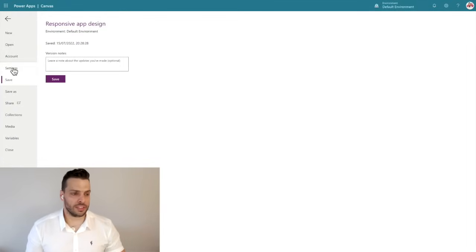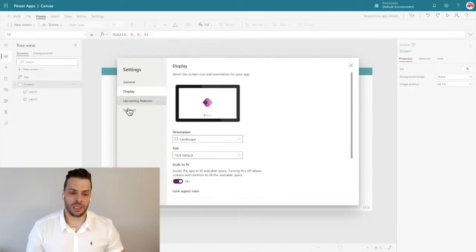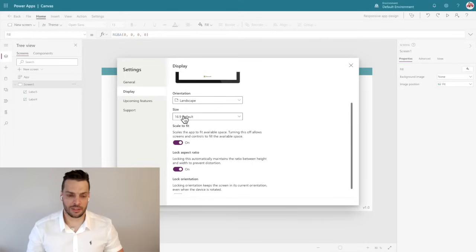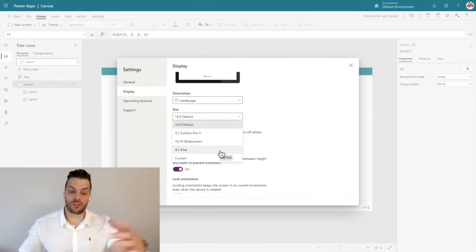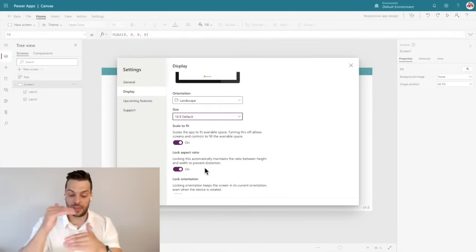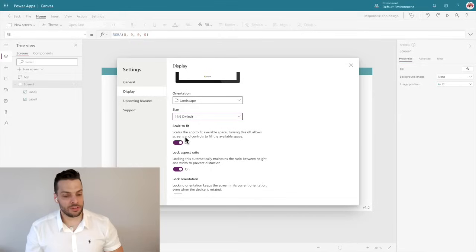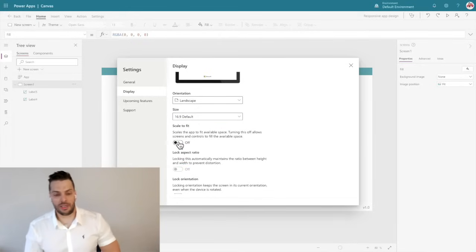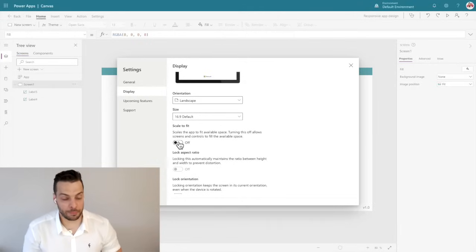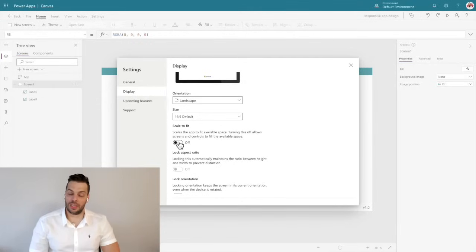Now what we do is if we go to the settings, under display, and scroll down, you'll see you've got a few settings. Now I've got a landscape app with the default sizing. There's different sizing as well. That would give you different size rectangles. So you can start to think about having just a fixed dimension if you want to of a different size, but you still get the same problems that we had a moment ago where it's just that fixed dimension. But if we turn scale to fit off, what it now means is that the canvas will fit the screen, and everything inside it will then need to be rendered within whatever the screen size is going to be.